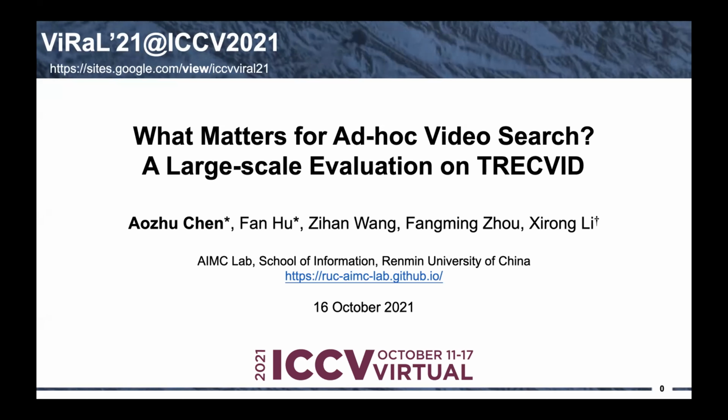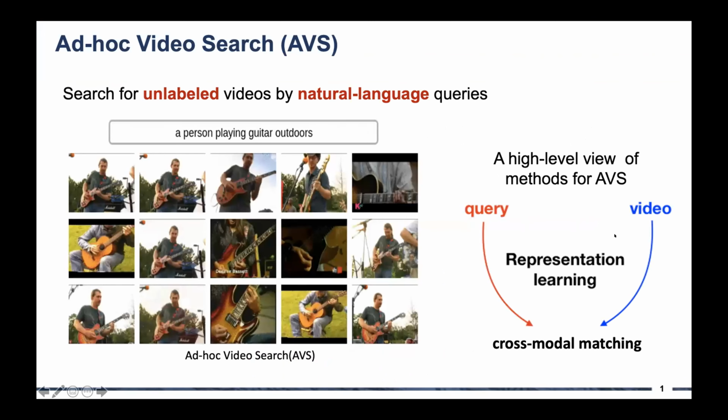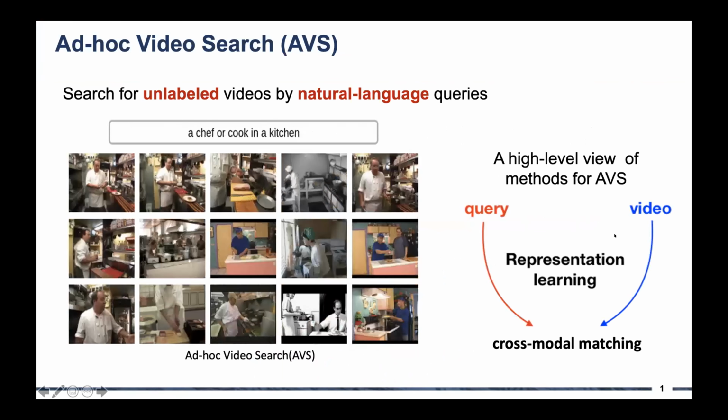Hi everyone, I am Ao Chen, a PhD student at Renmin University of China. Today, I'd like to share with you some of our findings in ad hoc video search and try to answer the question, what matters for ad hoc video search? So, what is ad hoc video search?